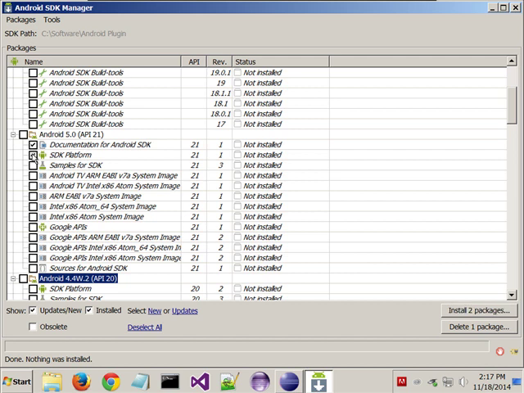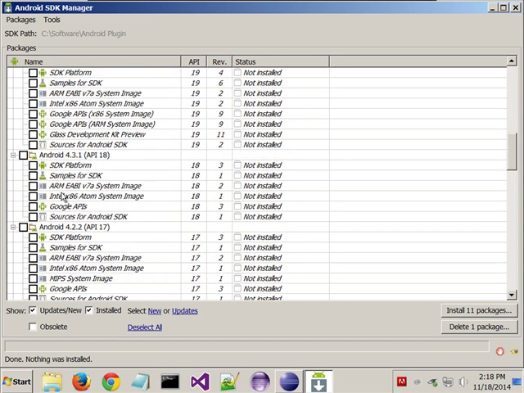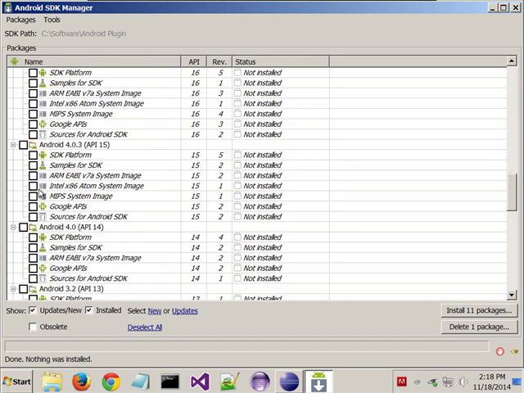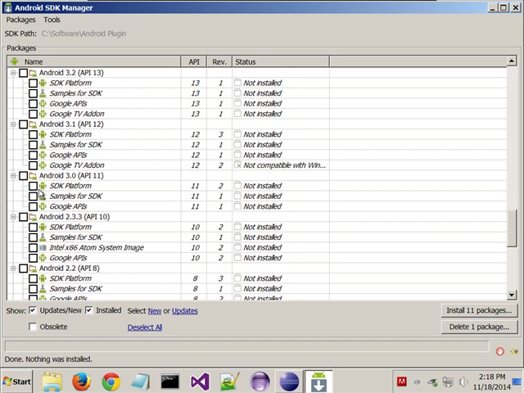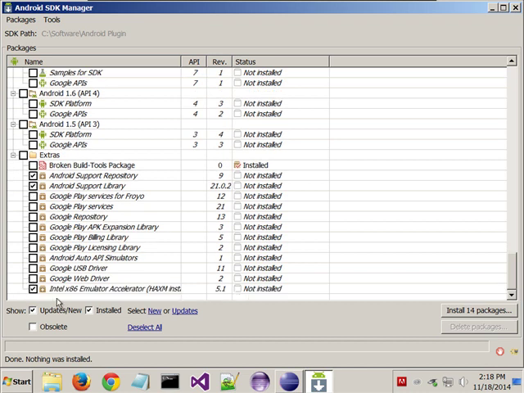The documentation, the SDK, the samples don't really matter. No TV, this, all this. Yep. And nothing here, nothing here, nothing there, nothing there, or there. It's all the way down at the bottom, right? Now it did uninstall one of those two that it said it couldn't install. Now you want that installed. Yeah, it already says it's installed. I want the support library, and I want this. Is that it?